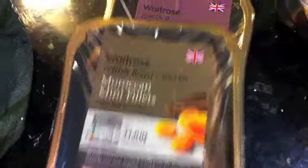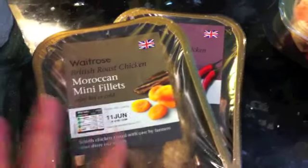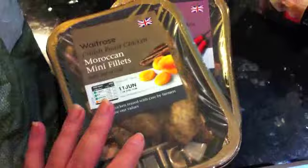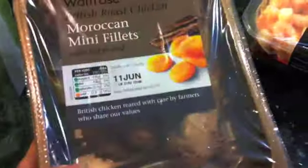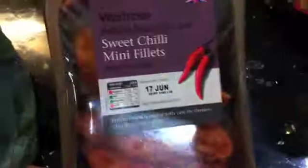Then I have a couple of packs of my favourite pre-prepared chicken fillets. I prefer to cook things from fresh, but if you're in a hurry or preparing a lunchbox for work, these things are amazing — you can just cut them up, put them in a salad. These ones were reduced because they go out of date today, so I'll probably have these for dinner tonight. I got the Moroccan ones, which I haven't had before, and then the sweet chilli ones, which are my favourites.